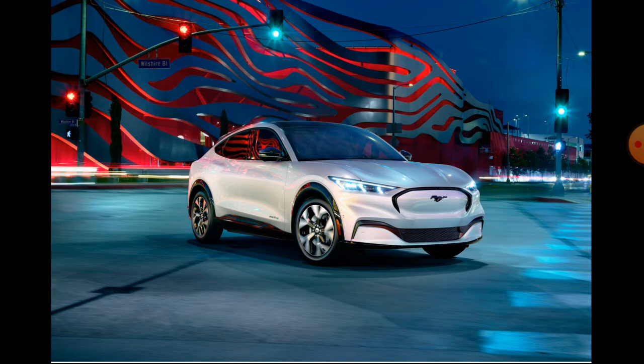Now, here's something interesting. The Mustang logo may or may not light up. And I hope Ford chooses to light the logo up because I think it would be very interesting if you're driving in traffic and you see an illuminated Mustang logo. Therefore, you know a CRV is not passing you or a Passat is not passing you, but rather a Mustang, which is something that you want because you'd automatically get street cred from everybody on the road who doesn't know what it is. But anyway, I think that would be very cool if it lit up.